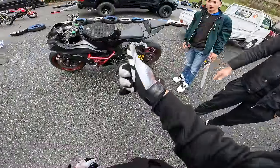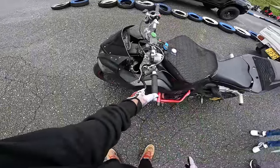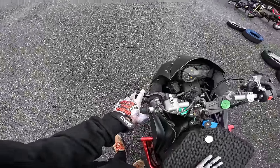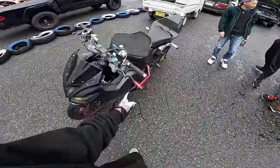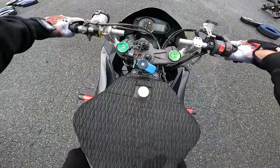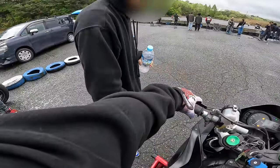I'm riding this one? Okay. I've also noticed almost every single Japanese stunt rider has their handbrake run on the outside of their clutch. Yesterday, one of the riders told me it's because their hands are smaller. I looked at it and it was true, at least for the one guy, so I guess it makes sense. Smaller lever too. 13 plus. That's okay, I'll probably just get used to it.